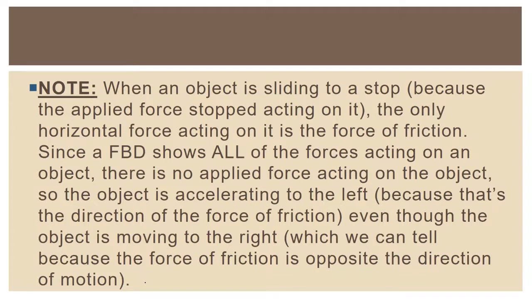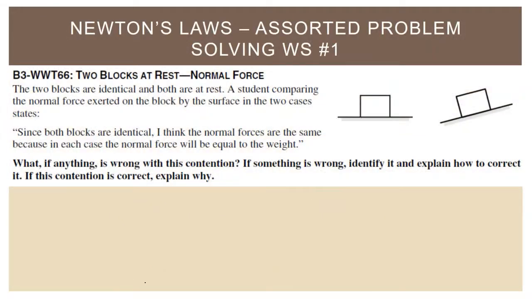All right, so if you go to the post for today, you will see a worksheet. The title of that worksheet should be like AP Physics, Newton's Laws, Assorted Problem Solving Worksheet. I want to take a look at all of the questions on that sheet because they're all, in my opinion, real good questions. And we're going to do them in order. If you go to that sheet, the first problem looks like this. And this one is B3 WWT 66.